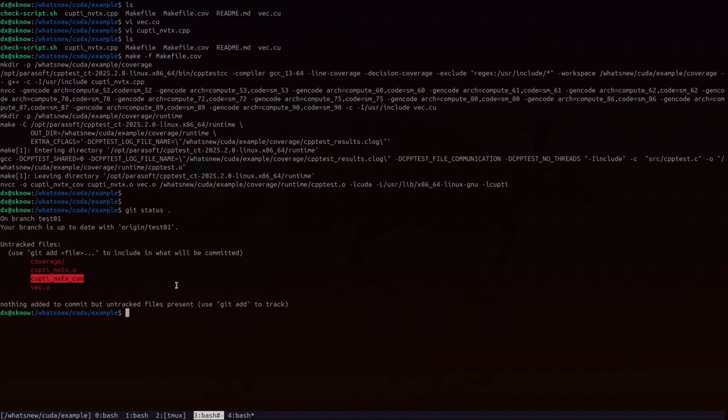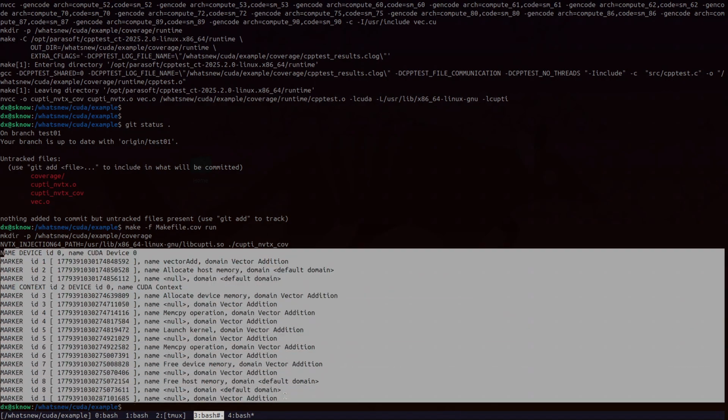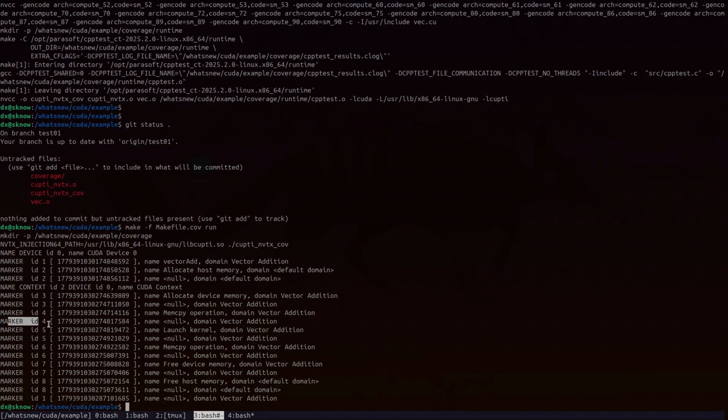To compute code coverage, we need to execute something. We need to execute the instrumented binary, which is this one. So I wrap that using a make command as well, this one, because there's an environment variable that needs to be set. So this is the output of that executable. These are the print statements inside the source code, and this is the environment variable that I was telling you about. This is documented in the SDK as well.